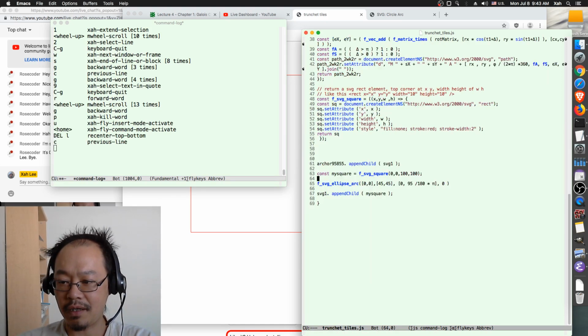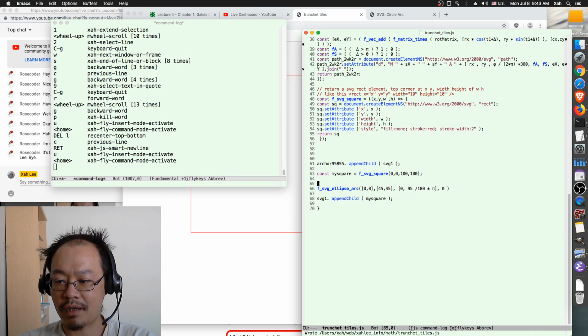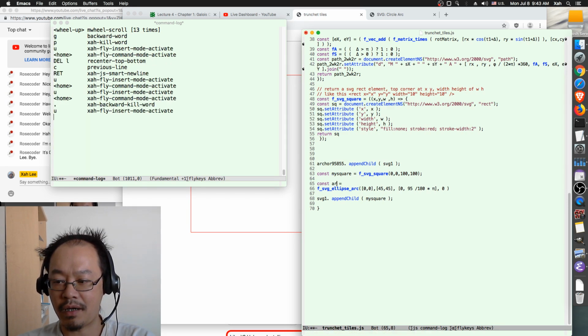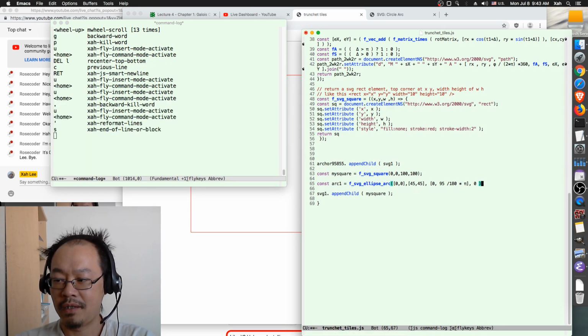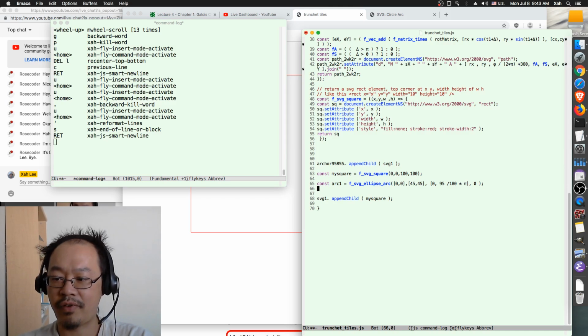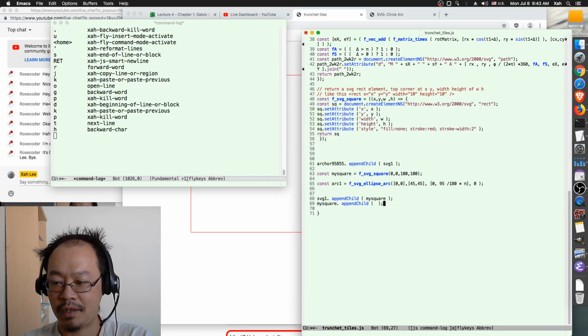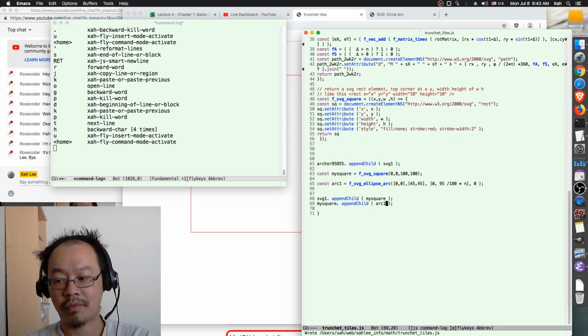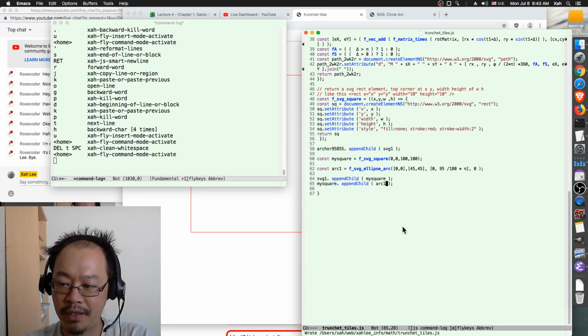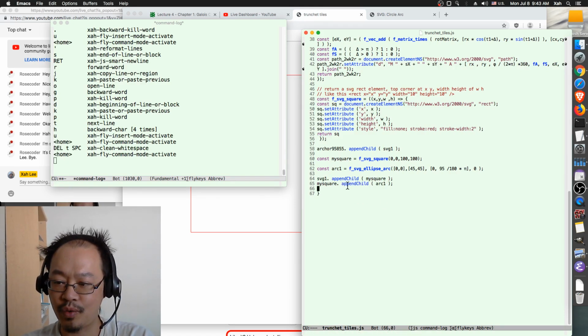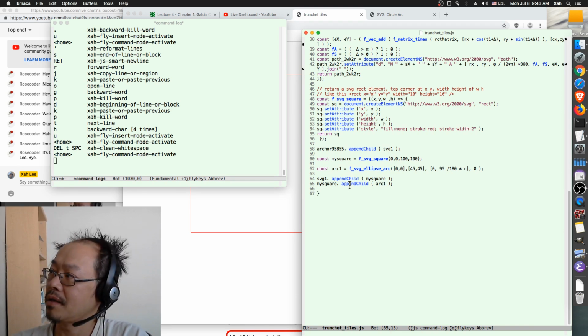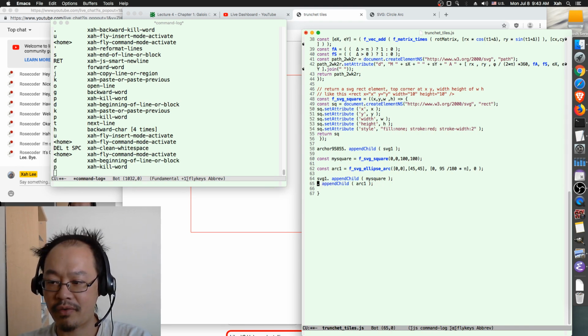So this creates an arc for us. Let's say arc 1. Then we need to append the arc to the square. Right, append child, append the arc to the, wait, not to the square, but to the SVG.